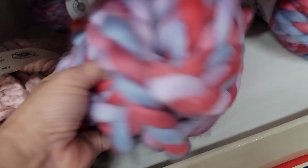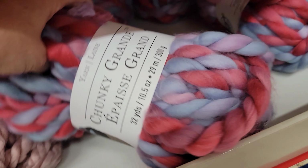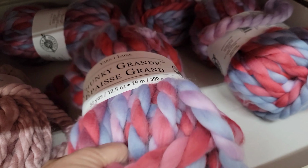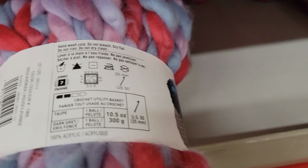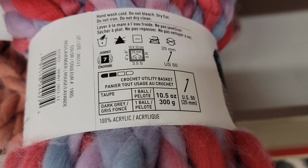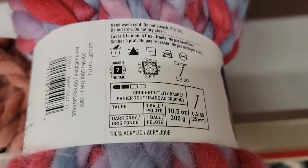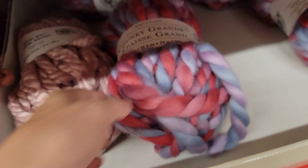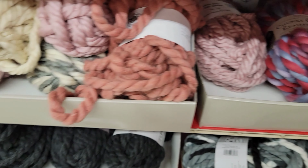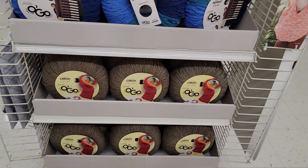This yarn, I think I'm going to look at the name here. Yeah, Chunky Grande. And it's 32 yards also. This is a really pretty color. I would be so afraid of snagging, and I would love to see what this yarn looks like worked up and washed. You know, what does it look like after it's washed? That would be interesting. Here's the Ogos.